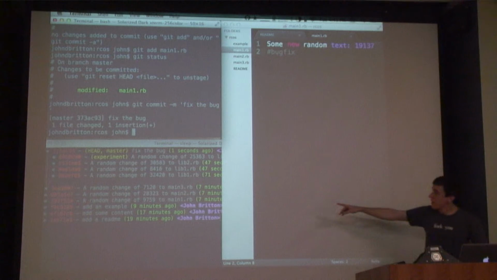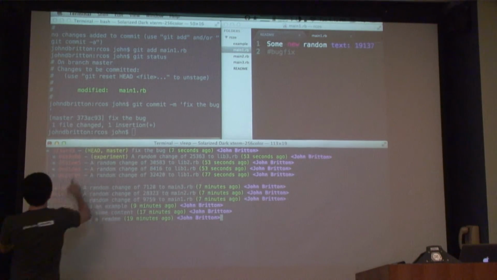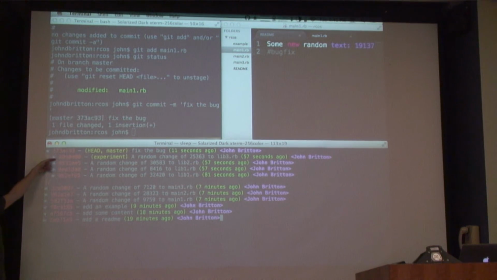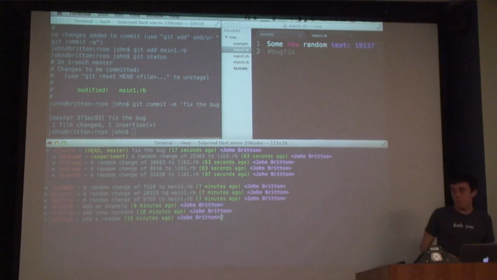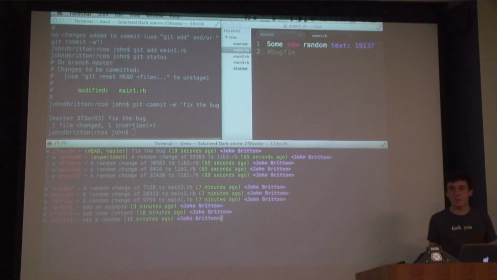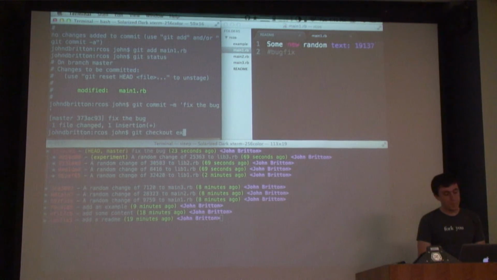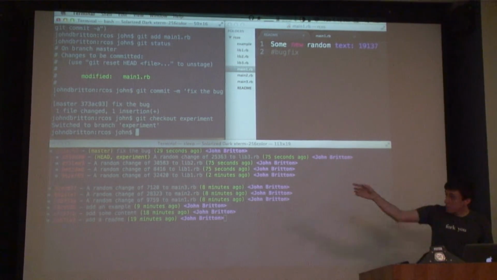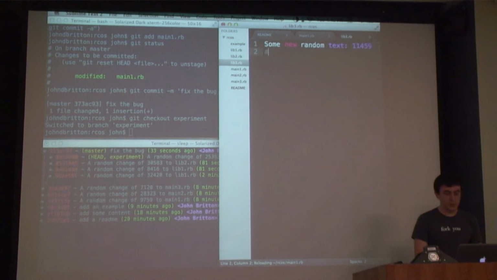And you can see down below something changed. Head moved forward by one commit, and master moved along with it because I had checked out master. But my experiment is still off to the side, so you can do stuff off to the side. I didn't have to finish my new feature to ship that bug fix. So now, I fixed the bug, git checkout experiment. Let's see here. Now you see head moved back over. You can see that my lib files are here. I might write some real code. Save that.